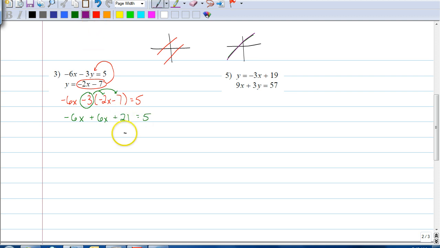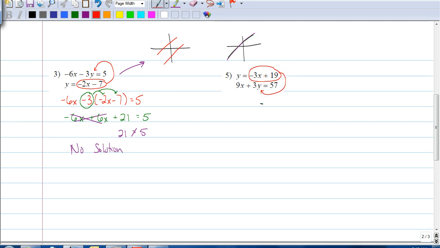So now when you notice, when I add these together, negative 6x plus 6x is 0. And I'm left with 21 equals 5. Well, that's not right. 21 doesn't equal 5. So here's a unique situation. If we ever get a time where the variables cancel each other out, so the variables are all gone, there's no more x, and I'm left with a false statement, that means I'd be left with no solution. So if I were to graph this, it would be a situation that would be parallel. So they're not going to intersect, so there's no solution here. Again, the way that we tell that is if the variables cancel out and we're left with a false statement, it's no solution. Let's look at the next one.